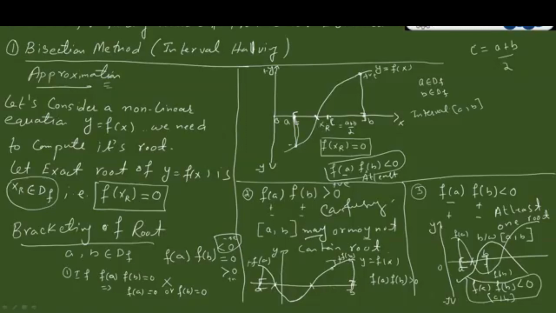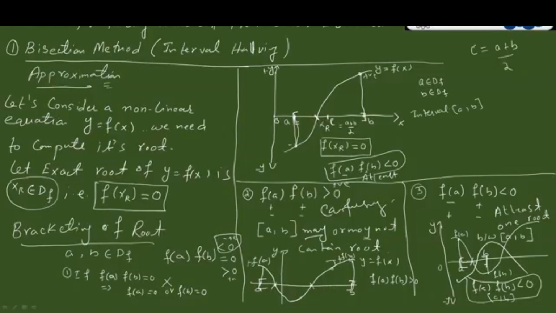So what I am doing now is finding the midpoint of the interval which has bracketed the root, and then I'm saying maybe C is a root. Your answer is, yes sir, it could be possible, but in this case it's not true. But yes, it is possible. Why? Because if I have selected A and B such that the midpoint lies exactly on XR, although it is very lucky and does not usually happen, logic says yes, it is possible that you will get the exact answer.